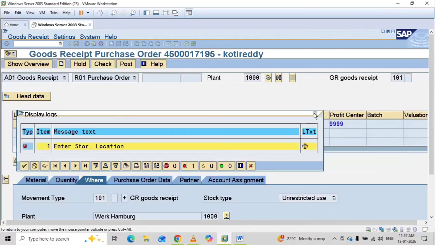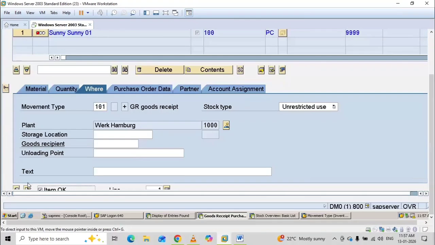See, it says enter the storage location. We have not entered it at the PO creation. Ultimately, we are receiving goods, so where should they be placed? So that will throw an error when you are receiving the goods against the purchase order.